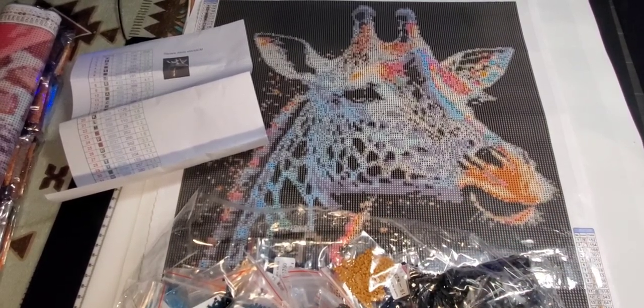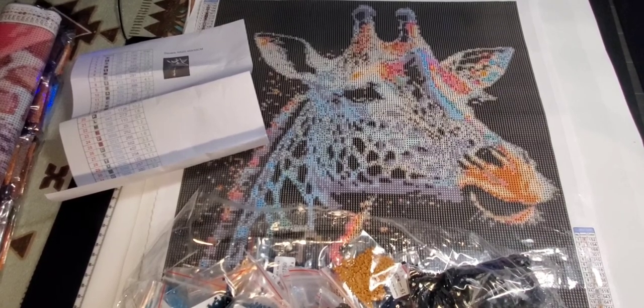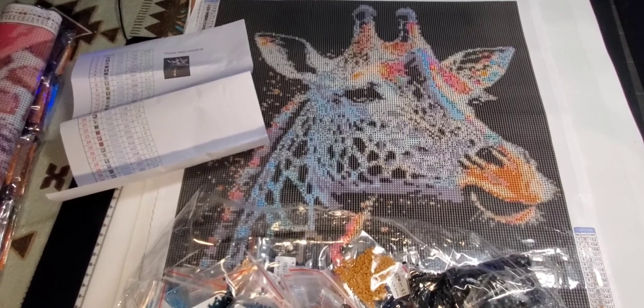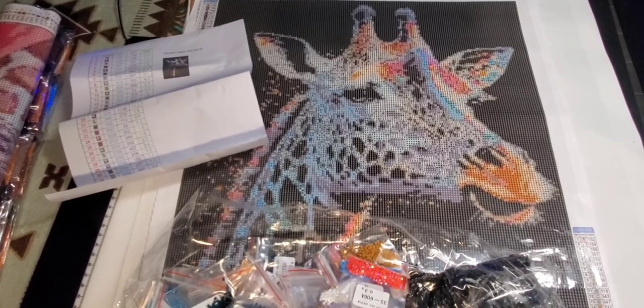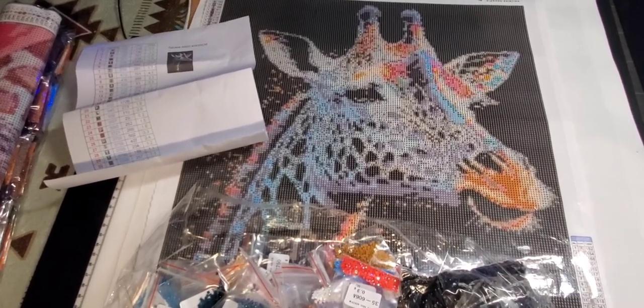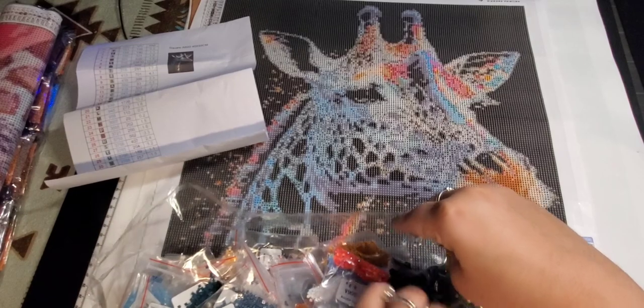So if you have problems seeing the dark colors, then this painting might be a little bit difficult for you to do. I do use a light pad, as it's sitting right here, as you can see, for most of the paintings that I do.